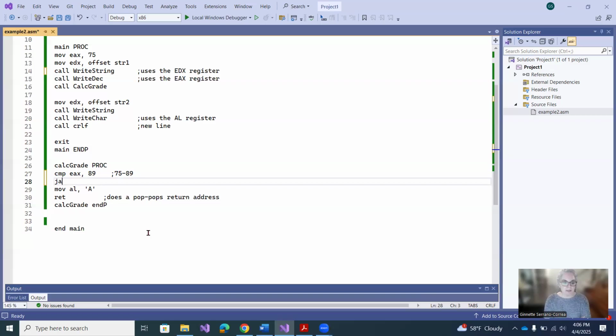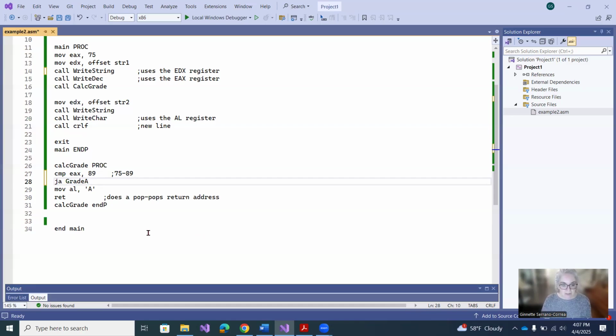So jump if EAX is after, this is how I remember, okay? So if EAX is after 89, 90, 91, 92, etc., then I know that it's a grade of A. So I'm going to jump to a label called grade A.